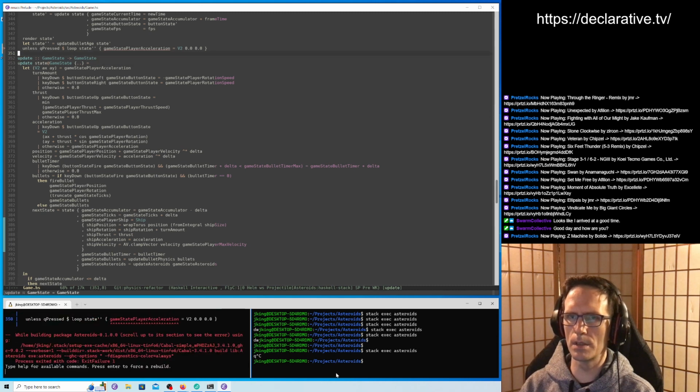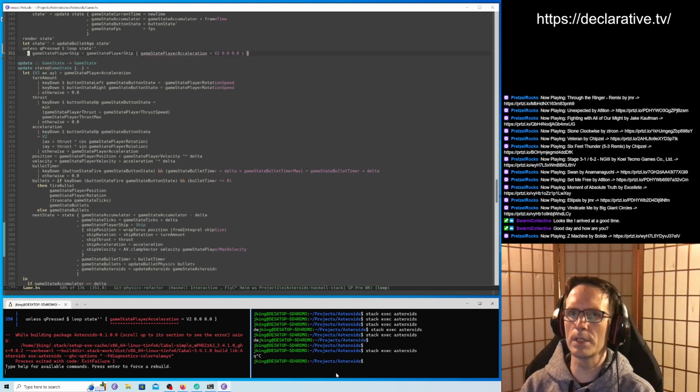Okay, this type error here is gonna be, I think, the same solution we had as before. Just got caught in the crossfire. Game state player ship equals game state player ship, where the acceleration is that. Bring this over a little bit.